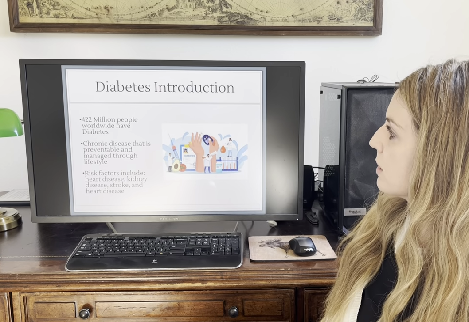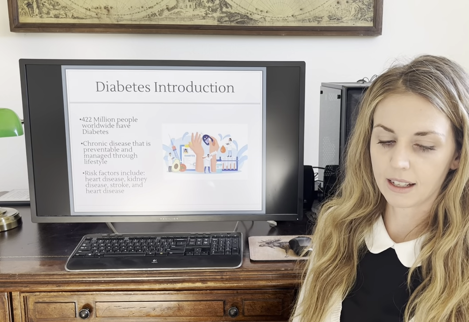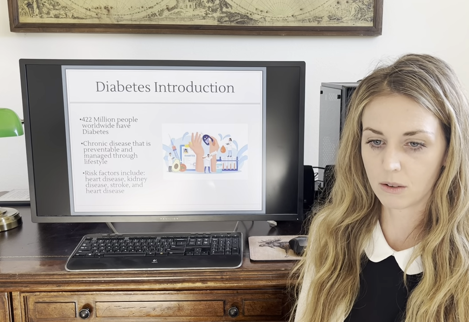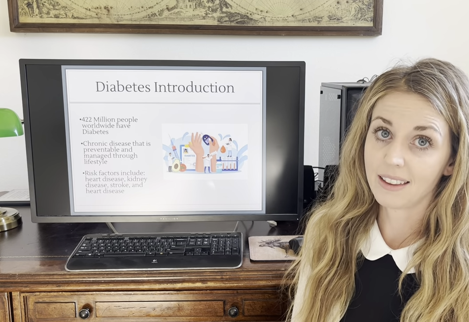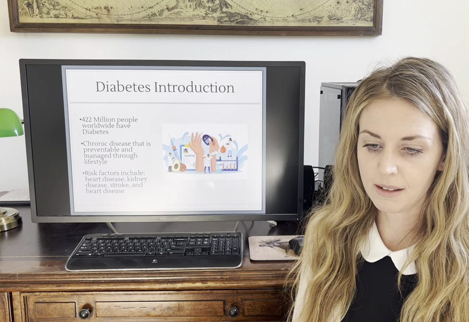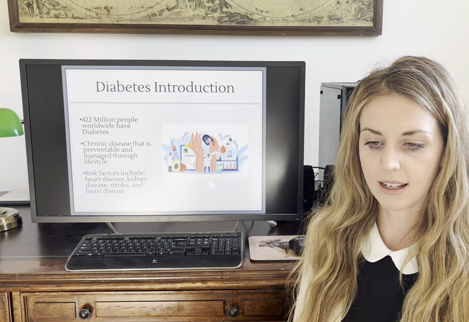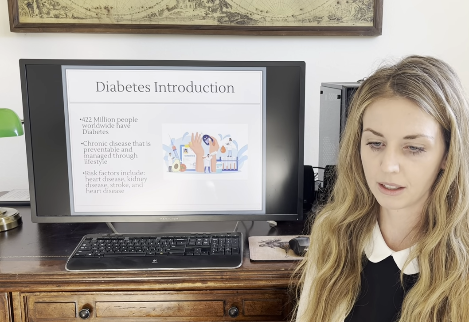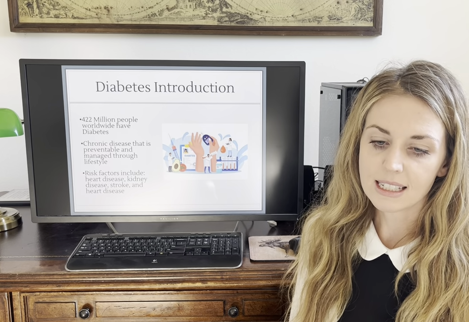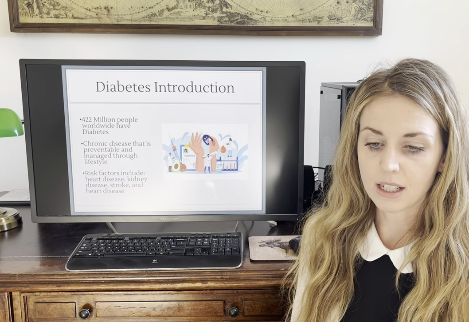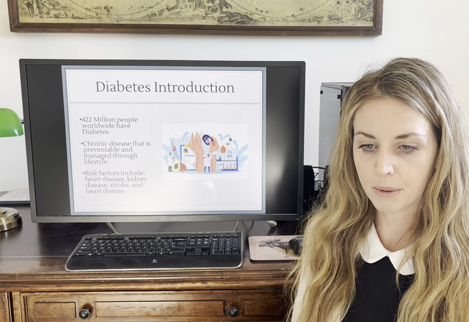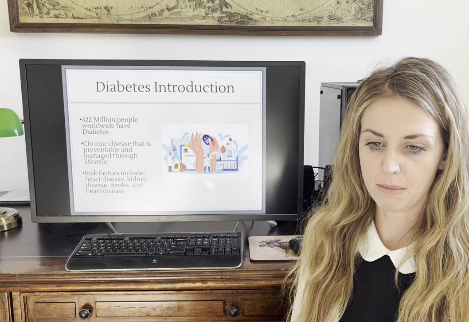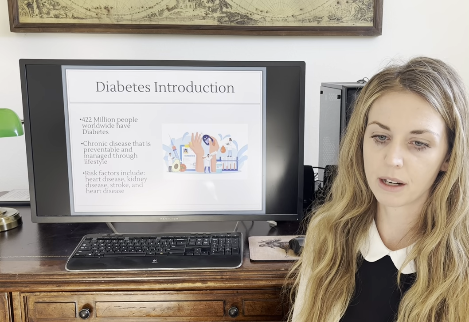So I would want to provide an introduction to diabetes, and what has been shown is that there are 422 million individuals living with diabetes worldwide, and that accounts for 1.6 million deaths annually. By 2040, it's expected that the worldwide amount of individuals with diabetes will increase to 642 million. And diabetes is a disease often of unhealthy lifestyle factors that can be modifiable. It is a chronic disease that can be preventable for type 2 diabetes and managed successfully through lifestyle modifications.